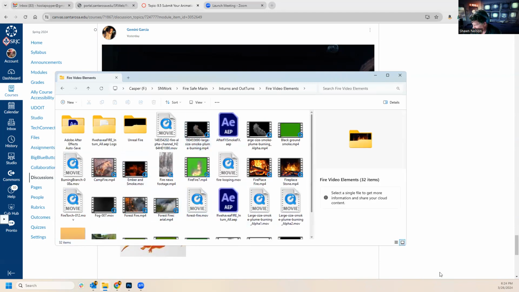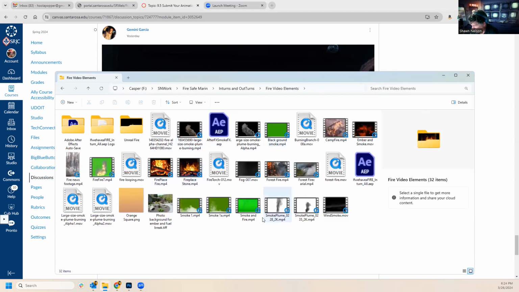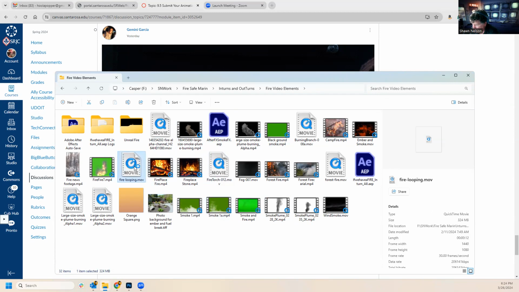And so I have all these. Some of them are CG and then some of them are not. This is CG. This is CG. These are hard to tell if they're CG. That's real. That's fake.